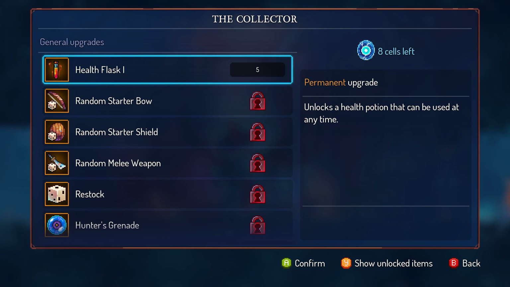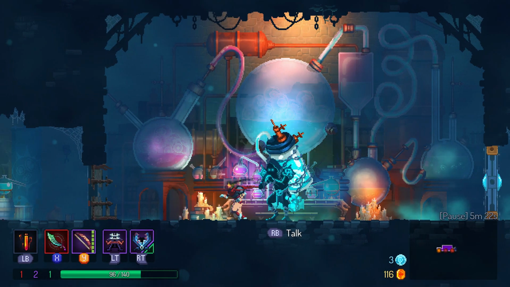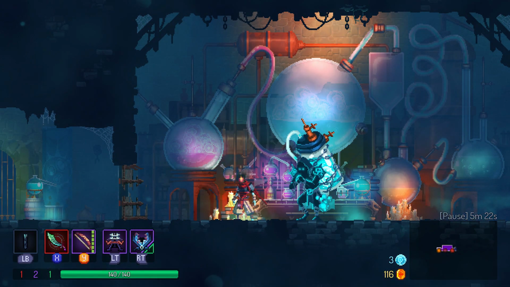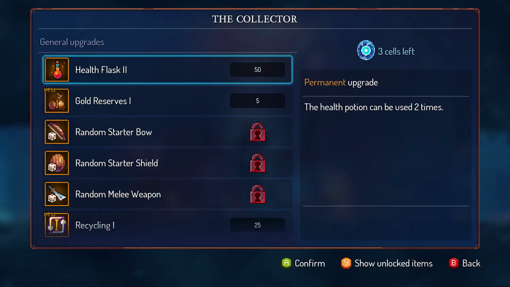As you can see, the only thing we can upgrade is telling you right now, look, you need a health flask. So we're going to put 5 of these cells into this, so it takes 5 to unlock it. So we just unlocked the health flask. Now you see we have LB, and I can hit LB, hold it down, then heal. So now we have 1 healing potion per level. And we have 3 more cells, so now it takes 50 to upgrade to 2.